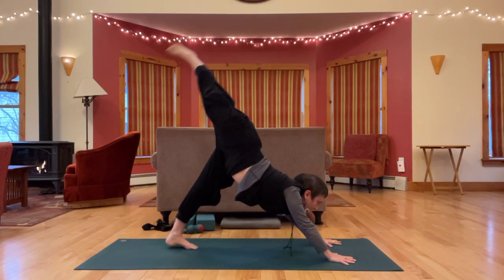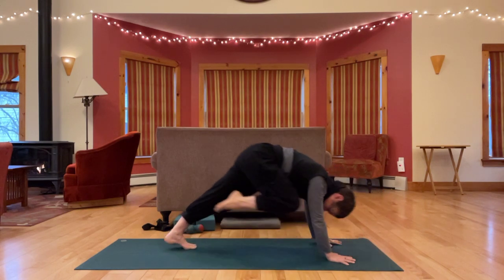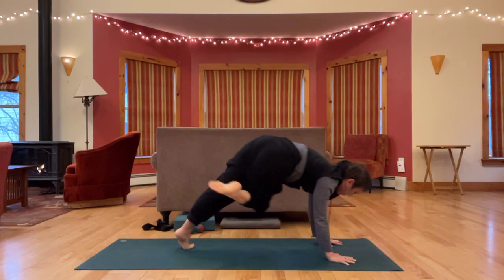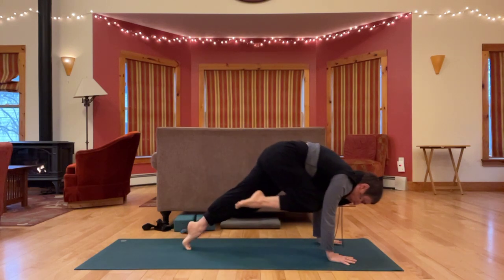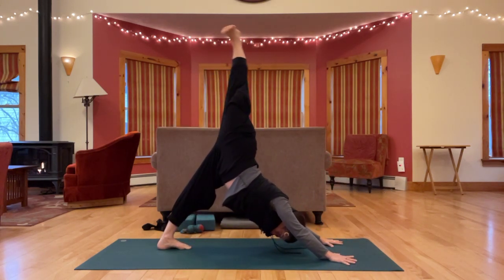Take your leg a little higher and then bring your right knee towards right upper arm. Extend it up and back. Take it across towards left upper arm. Reach it up and back. And right towards the center of your chest. Extend it up and back. Big step forward.